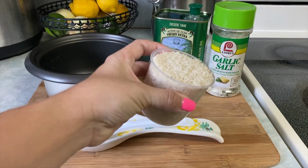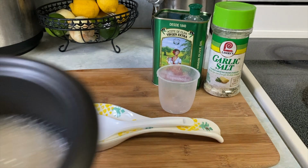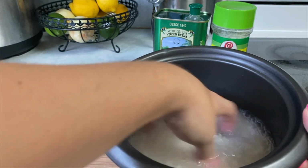So the first thing I'm going to do is wash my rice, and I'm doing it just in the same pot. Just add some water, stir it around with your hands, rinse, just let out the water, and do this 2 times.